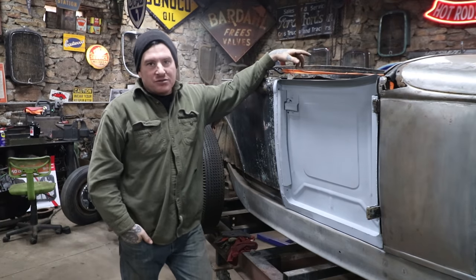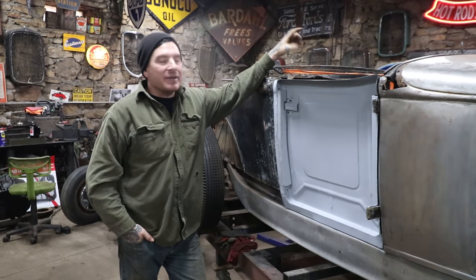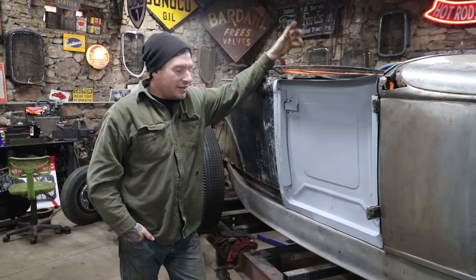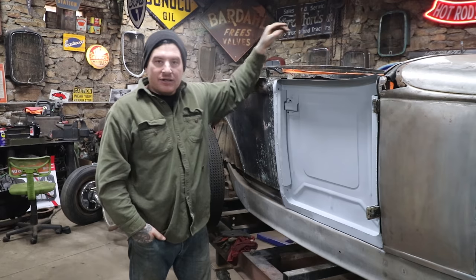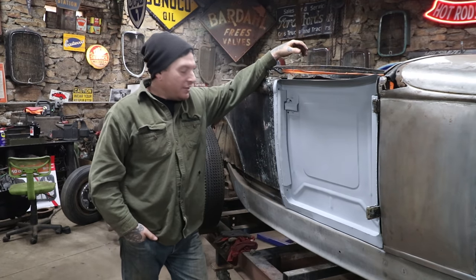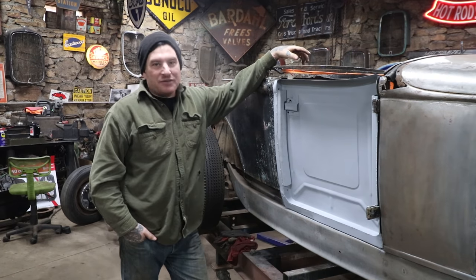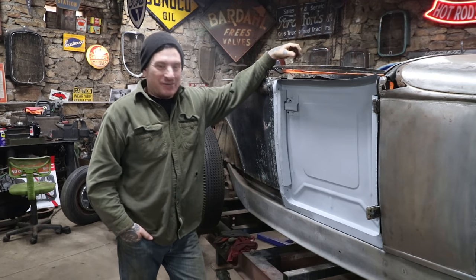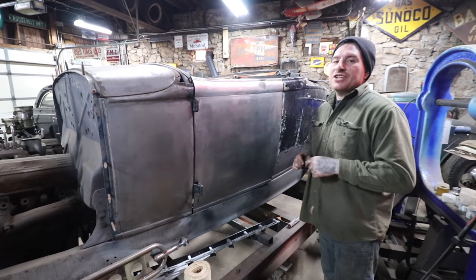So I'm gonna take some patterns off of the other side and look back at some of my notes on how I made the body lines on that. And then hopefully by the end of this video, we'll have a door skin on here and have everything kind of crimped over or hemmed over. And then we will have a complete door finally done for the other side on this car. So let's get started.